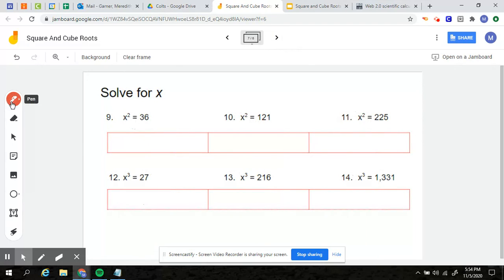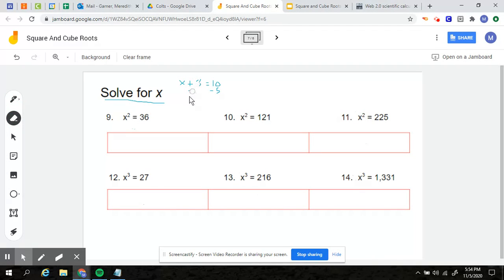On this slide, you will see that it says solve for x. So anytime you see this, you should have solved equations last year in 7th grade, and you should be familiar with inverse operations. Just a quick example: if you had the problem x plus 5 equals 10, you should remember that the inverse operation here would be to subtract 5 from both sides. When you subtract 5 from both sides, you cancel out here and you get x equals 5.